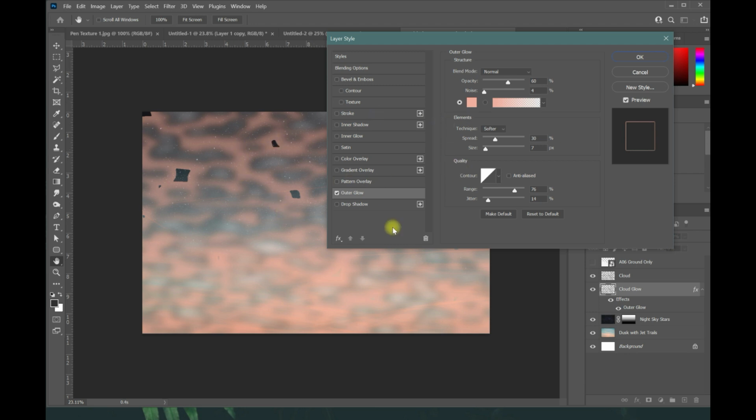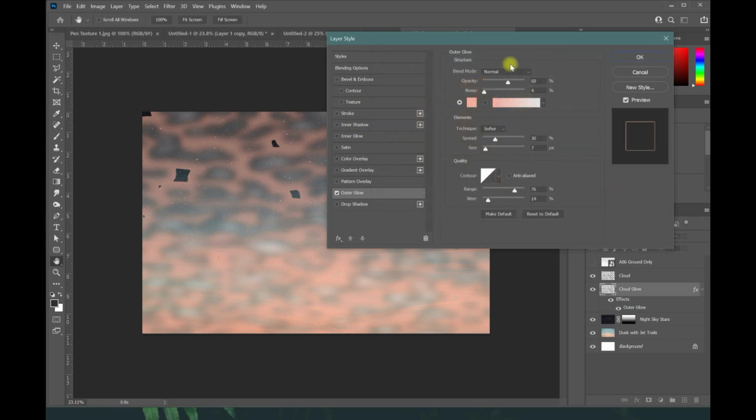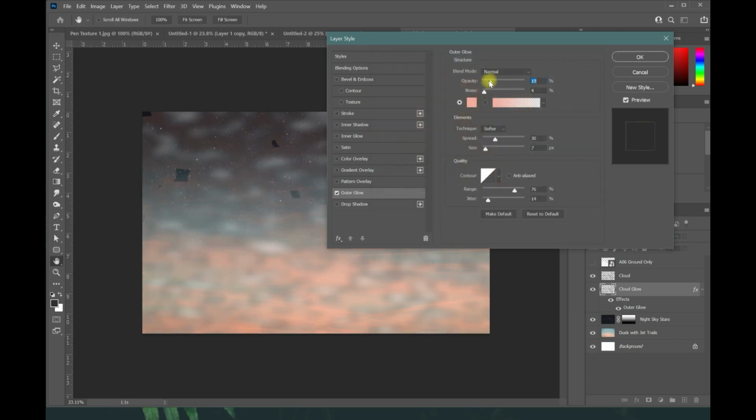And maybe I want this to bring in a little bit of that pink from the sunset. So you can go into the color. You can use the color picker and pick on that original image, or you can adjust the hue bar here to get the color that you want. So I kind of like this pink. I'm going to lower that opacity way down, so it's just a touch of it.